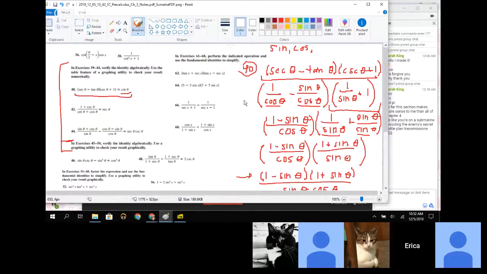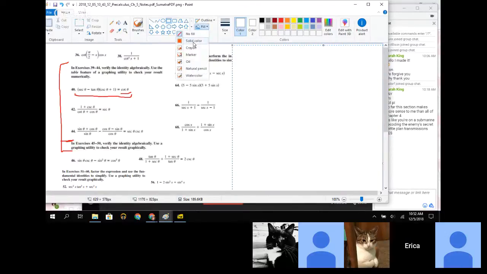So some of them aren't as scary as this one. Like 40 took a long time, but 42, when I did 42, not so bad. So they're not all this heavy. I might not have even done that in the fastest way. You might have had a faster way to do that. It's kind of, oh, I could do this and then that would work and then this thing. Okay, all right, so let's do 46.